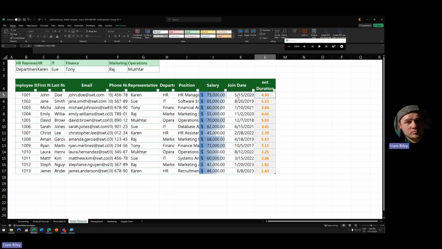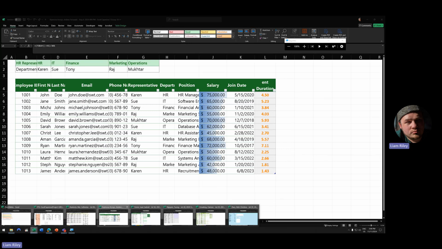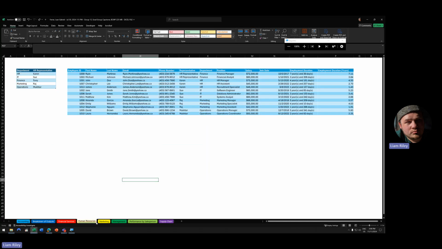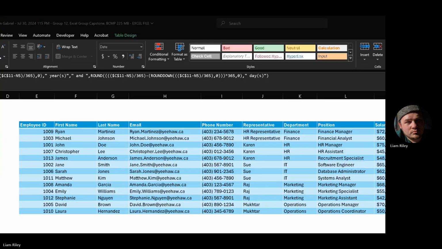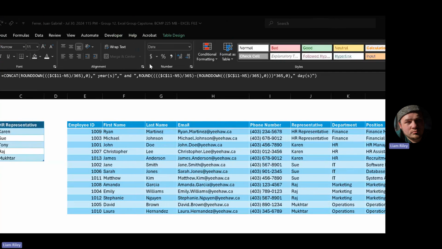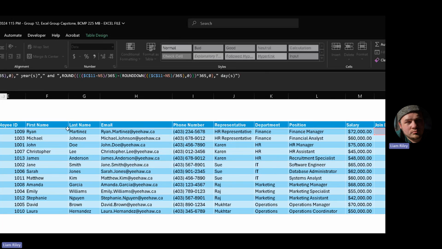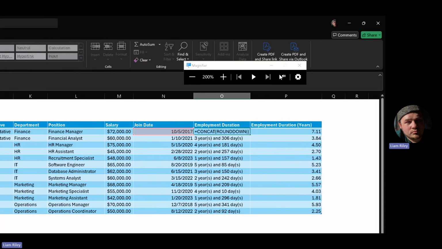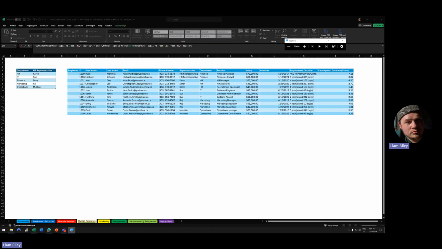TODAY function minus the value in K5 divided by 365 in a single formula to get the decimal year and the number of months. Don't hate it. That's what I did initially. This is the employment duration in years. This, however, is complicated. This is crazy. You can see what they've done, and they've used the CONCAT function to join the answers into individual cells. But that's a lot. This is a complicated answer.